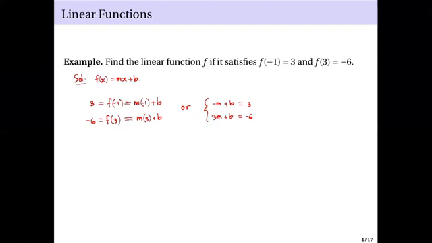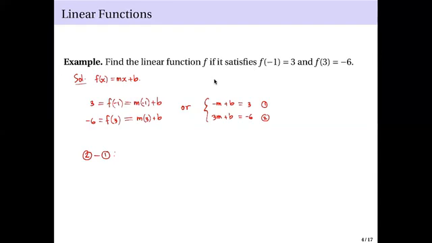And we had several ways to solve linear systems. For this linear system, what we're going to do is to use the elimination method. So let us label this as equation 1 and this is equation 2. What we can do is to eliminate b. So to eliminate b, we can subtract the second equation minus the first equation. So 2 minus 1.